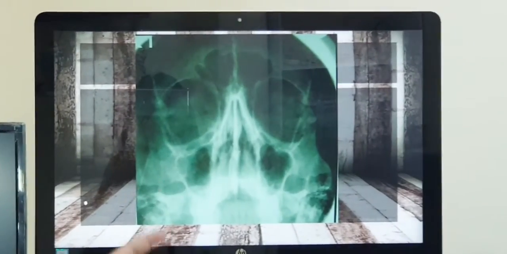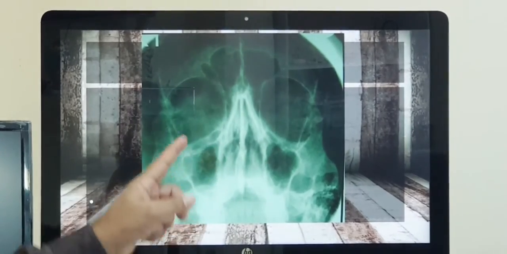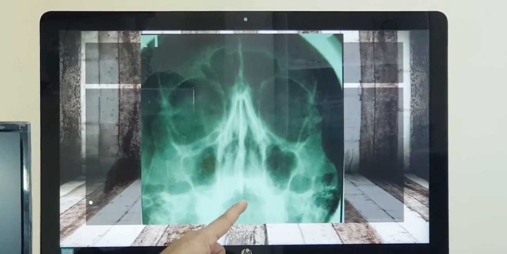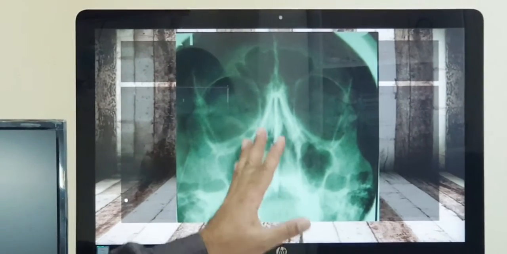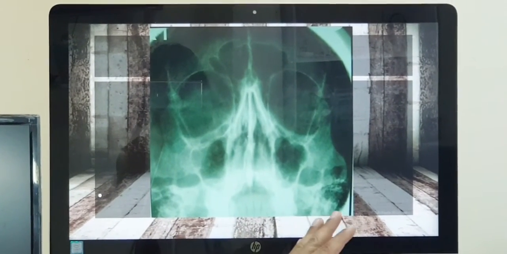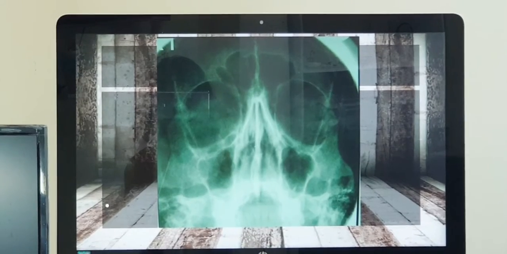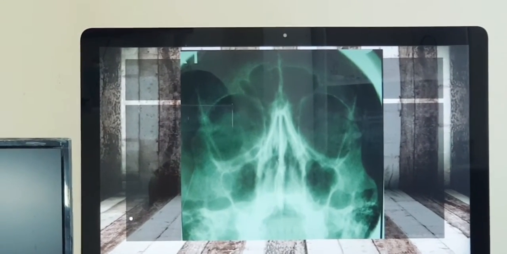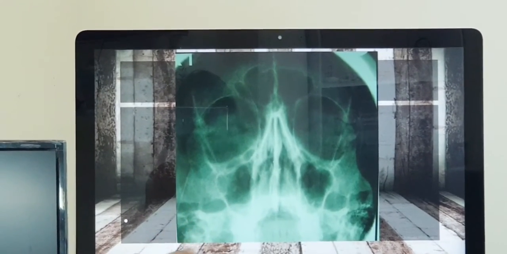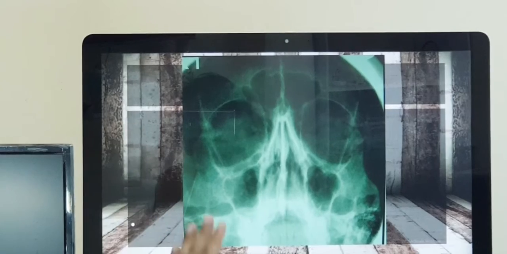Now, let us go through the X-ray. If you take a plain X-ray, it gives us a fair idea of the sinuses. In the X-ray, you will be able to see all the sinuses: frontal sinus, ethmoid sinus, maxillary sinus, and sphenoid sinus if the mouth is kept open. Viewing the four sinuses depends upon the age at which we are exposing the patient for the X-ray. If the patient is more than 18 years of age, we will be able to see all the sinuses.